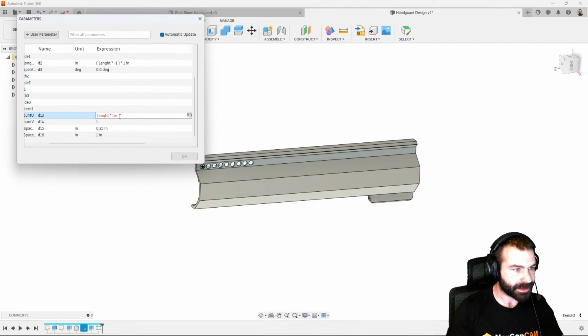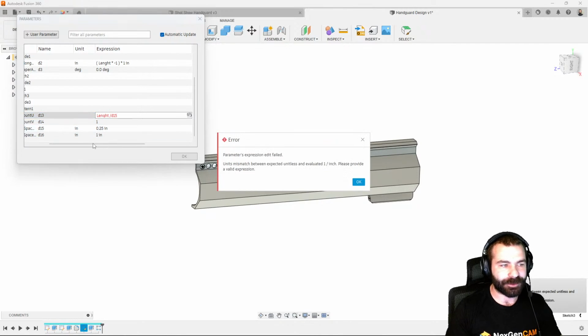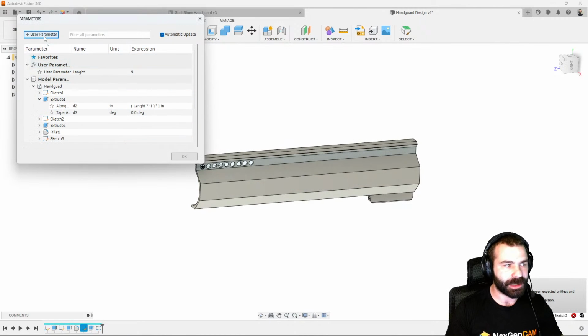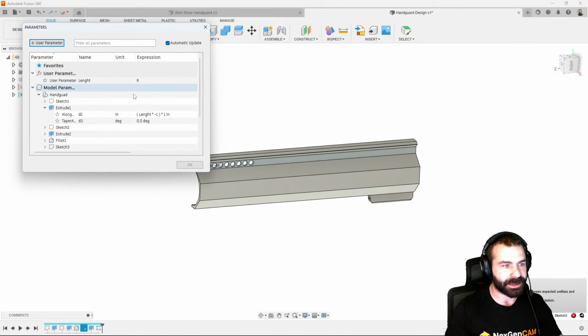Let's go ahead and fix this out here. Actually, that's a quantity. That's why it's giving me that. So we actually want to do length divided by D15. And then we would like to remove that inch. So this is where I might have to create another parameter, right? So let's go back to the top and create a user parameter. And we're going to create this parameter as hole spacing.